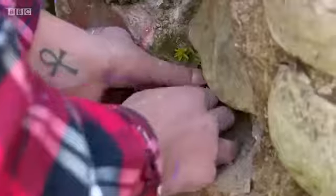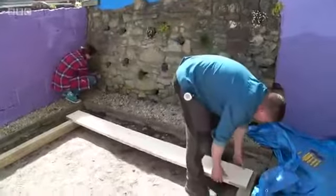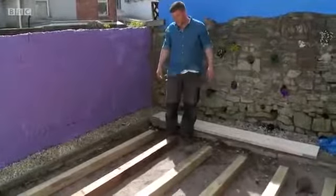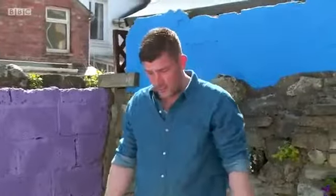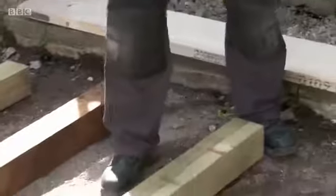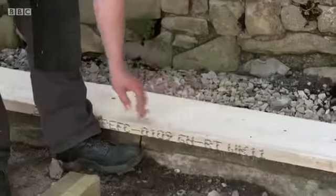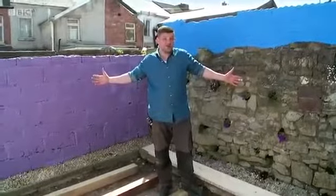And while Sam carries on with that, AJ has also come up with a cheap way to make the decking using low-cost scaffolding boards. We're going to put these wooden treated posts down as sort of the framework. They're on this surface here, which has got great drainage anyway, because it's that sort of sub-base. So then we're going to put new scaff boards on top, which are really fresh and clean, to give it that driftwood look, because we're doing a beach garden.